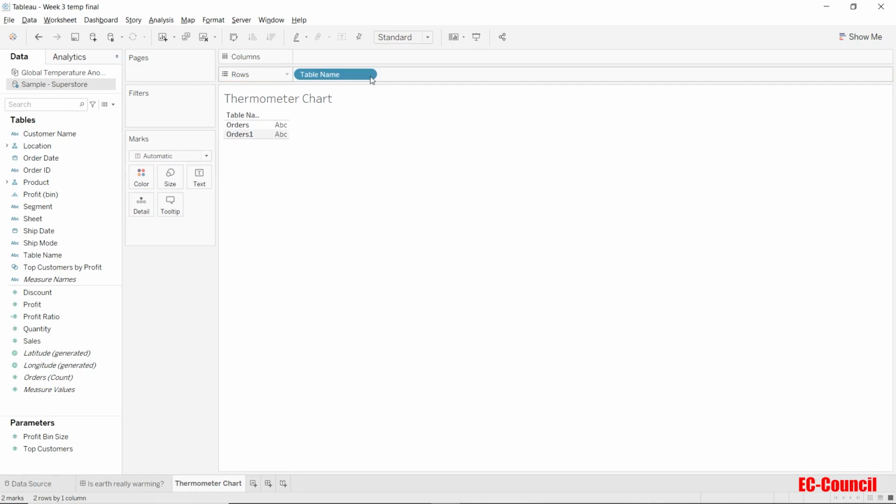Tableau has created this field with all the entries as Orders for all the records coming from the first Orders table, and for all the records coming from the second unioned Orders table, the table name is Orders1.